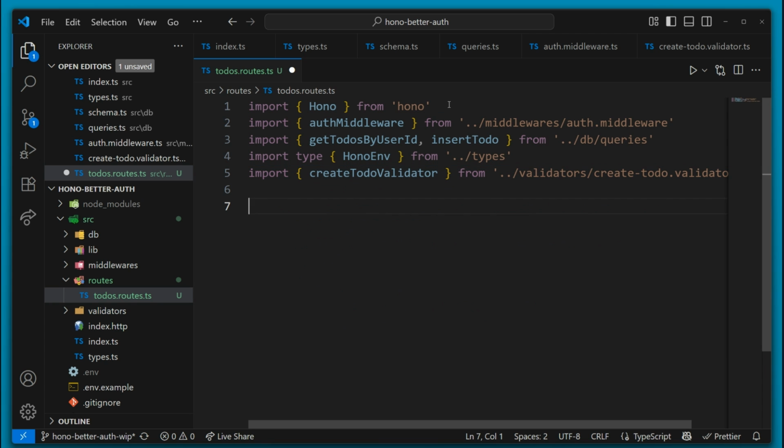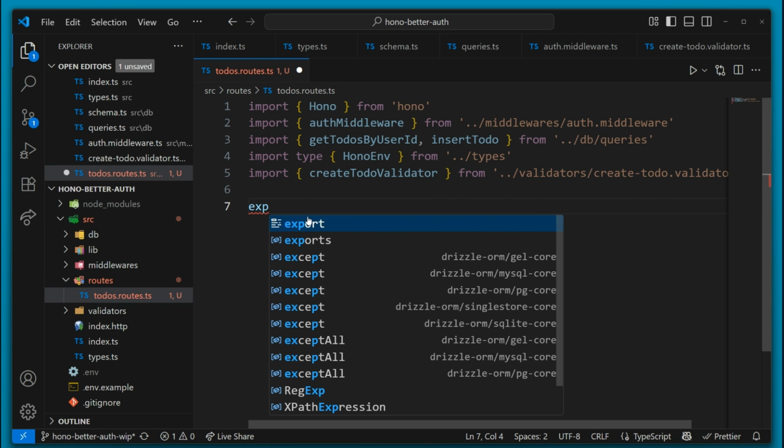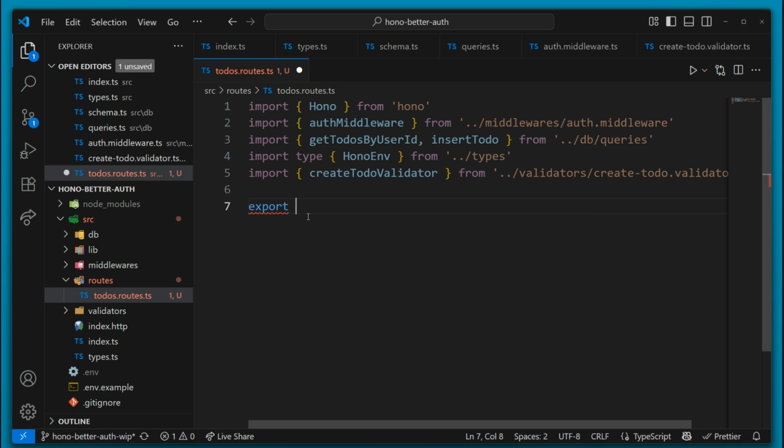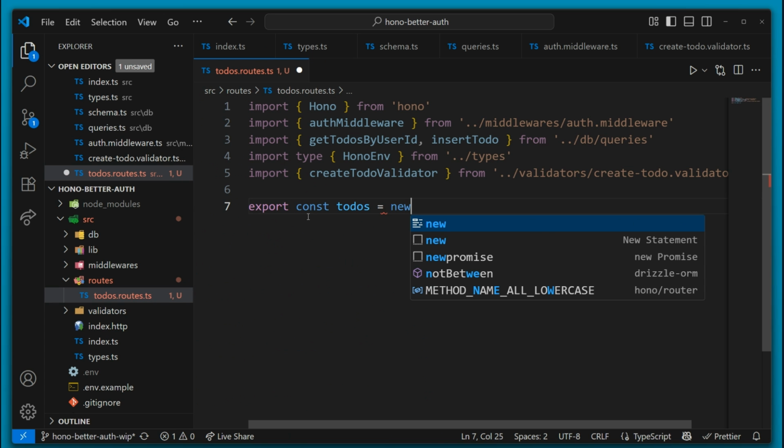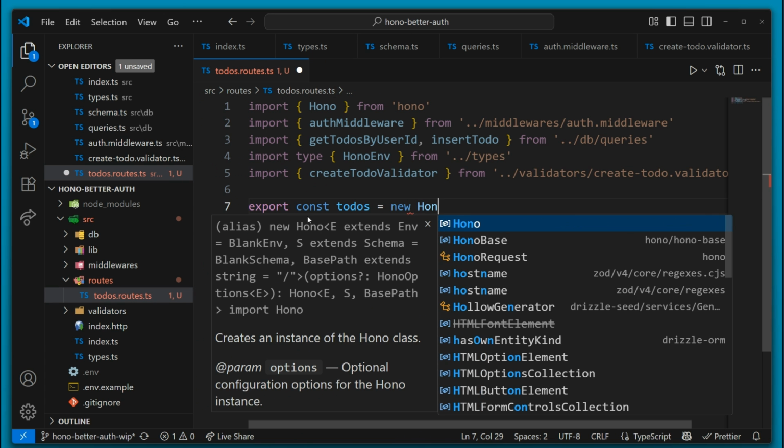So as you can see, this is where the rubber meets the road. We put in all this work to create the middleware, our queries, our type, and validator. So now we can easily put together our routes. So let's go ahead and set up our Hono to-do route. We need to call a new Hono.